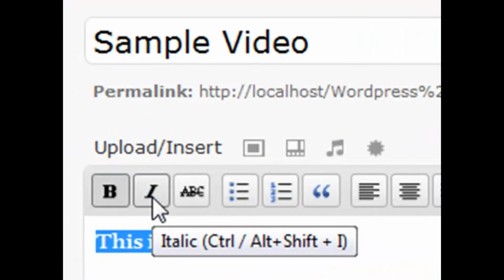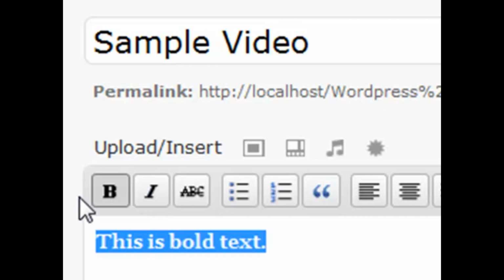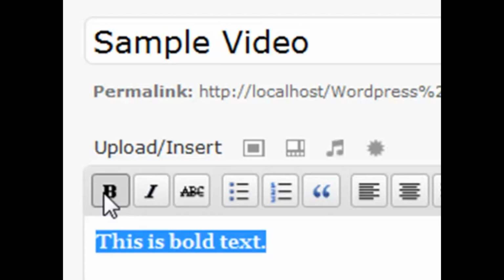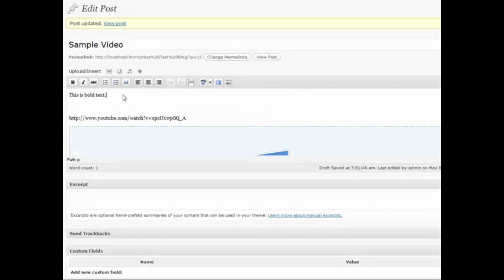If you wanted to find out what each thing is, if you hover over it, you can hit the keyboard shortcut that's displayed right there. So if you wanted to add different things, you can use keyboard shortcuts instead of having to stop what you're doing and then go up and select the appropriate thing. This is actually a very useful shortcut if you use a lot of rich text formatting inside of your posts.